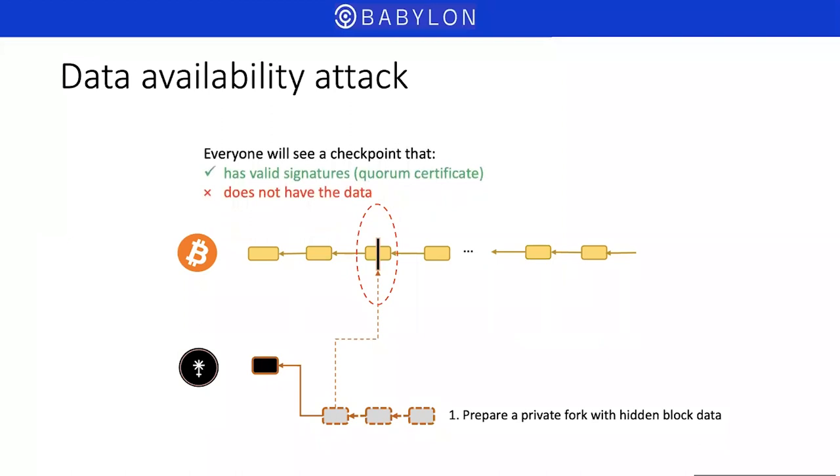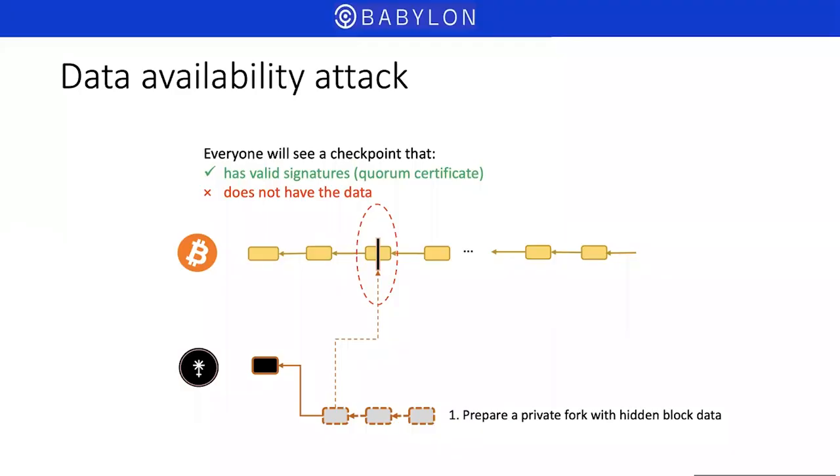So now the question is, what is actually put into the block as this checkpoint or this timestamp? Even just a hash, a block hash of the data, is not sufficient, because now everybody can put a hash on the timestamp, and that is not enough of a signal to tell you something goes wrong. So what we require is that it should have the quorum certificate. In other words, the same people who signed the blocks also signed this checkpoint or this timestamp. What does that do for me? First, to create such a block, the attacker has to have a lot of voting power, because it has to have the quorum. If it doesn't, then I just reject the timestamp. It's not valid. Second, I observe that I don't have the data.